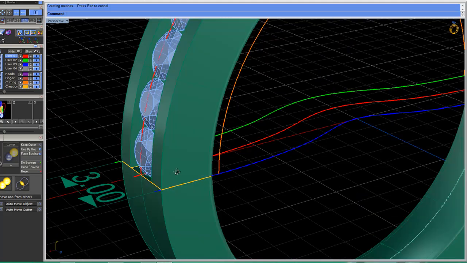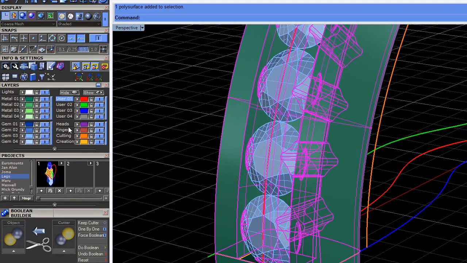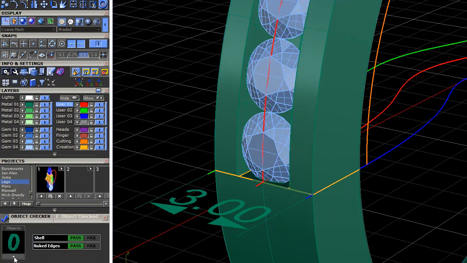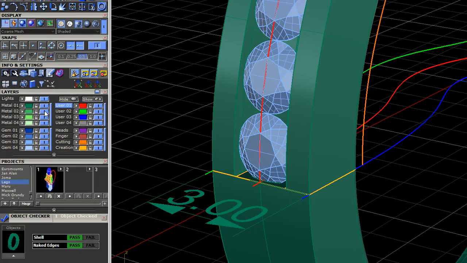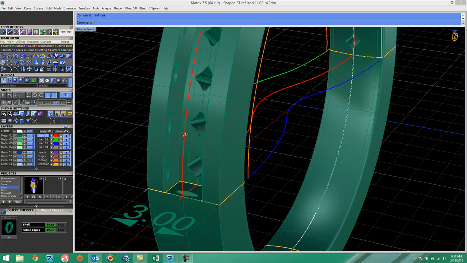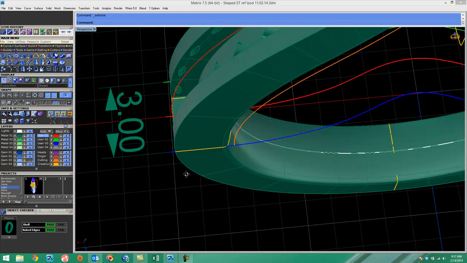That's worked. But whenever you do a force boolean, please test the model just to make sure that it is still tickety-boo, and it is. The shell and the naked edges are not highlighting. If I turn the stones off on this, you've now got nice seats all down the sides, nice back holes. There's a seat there, seat there, seat there.